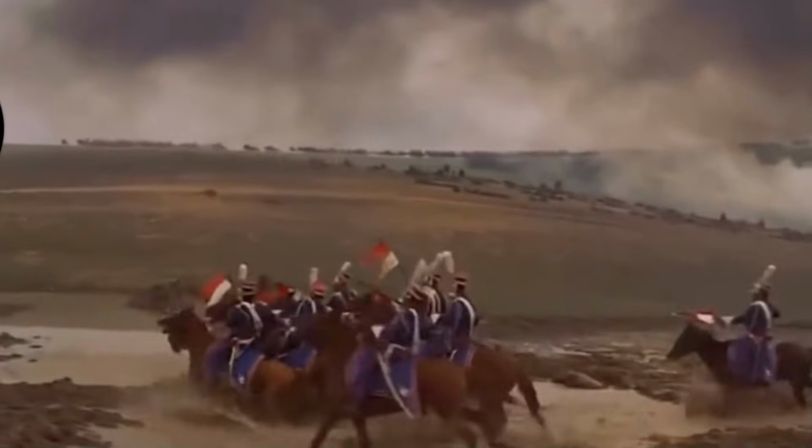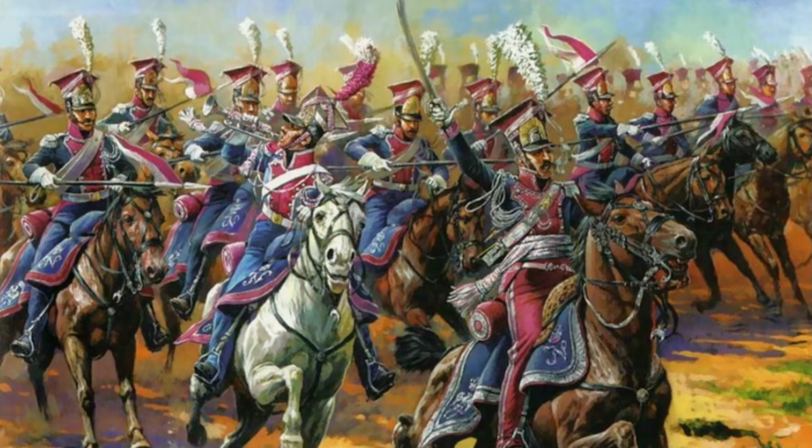This all stemmed from when Napoleon entered Warsaw in 1806, 10 years before the British had even adopted lancers. In 1806, Napoleon's armies arrived in Warsaw, and he was incredibly impressed by the Polish cavalry guard using lances and decided to essentially emulate them. So the very year after, in 1807, he formed a Polish guard of lancers in the Imperial Guard. And in 1809, in true Republican Napoleonic sense, Napoleon declared himself the Grand Duke of Warsaw.